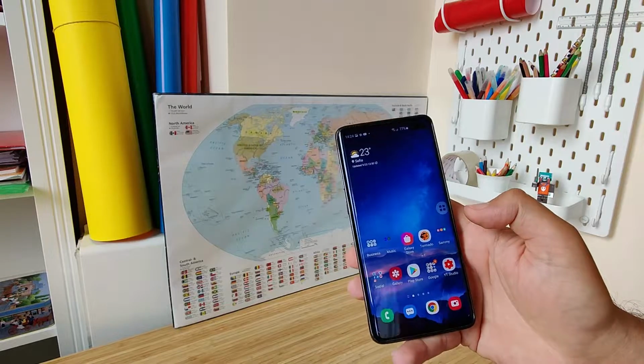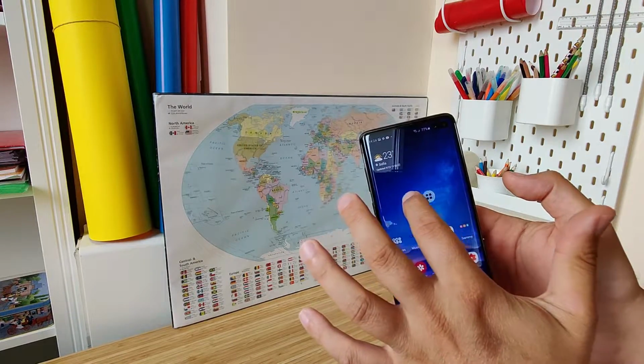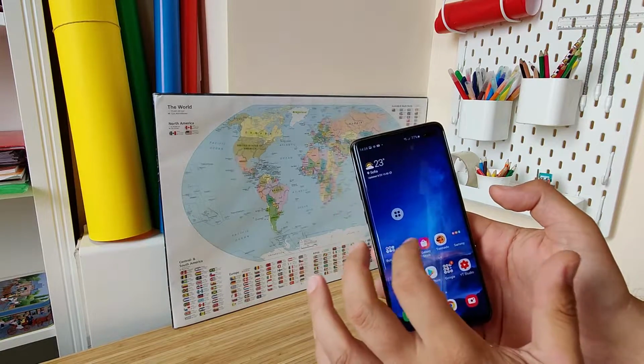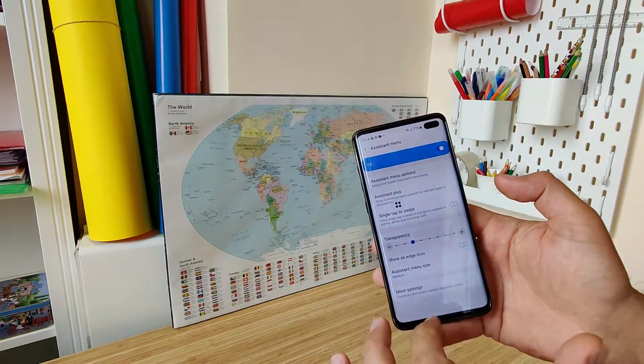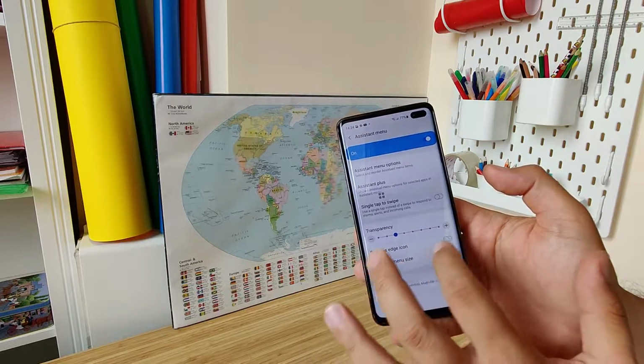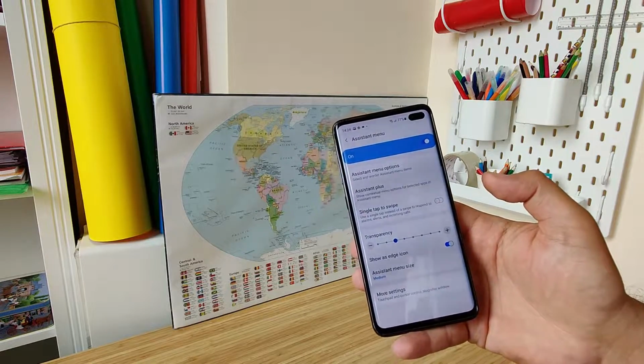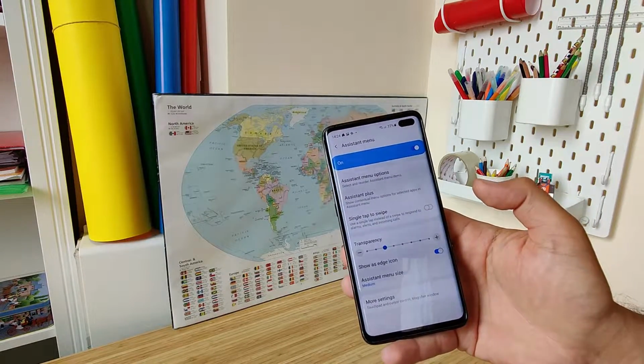So you can actually select this to be an edge icon. In the previous One UI 2.1 versions, it was like this, which was not so bad, but you had to drag it around like an icon. Right now, in this version, you finally have the option to show this as an edge icon. So in One UI 2.5, this has been really revamped, and I just want to demonstrate to you some of the nice things you can do.